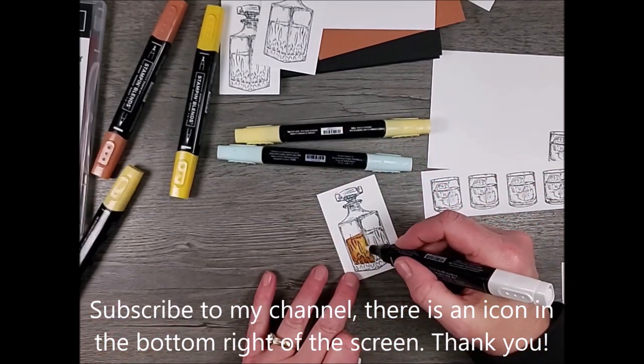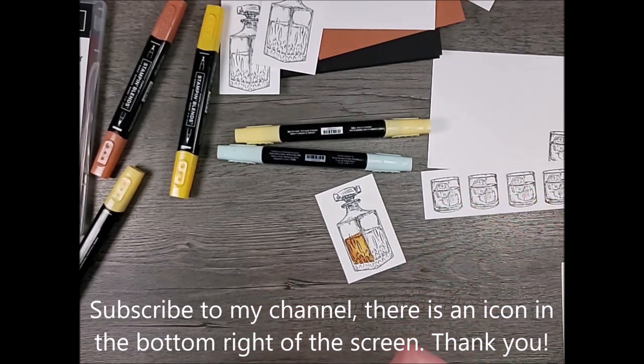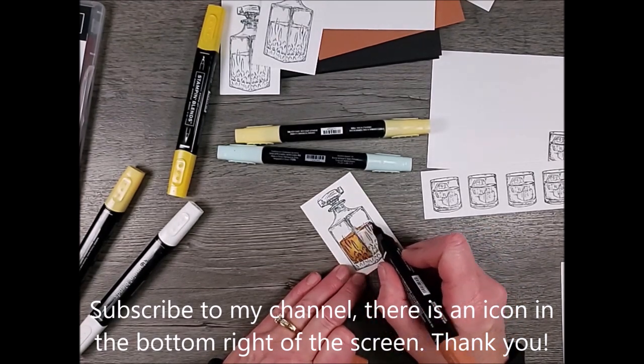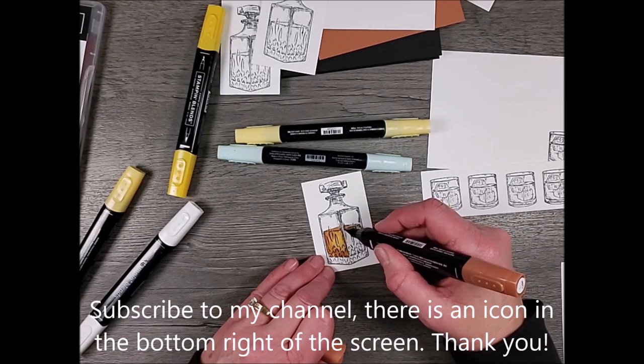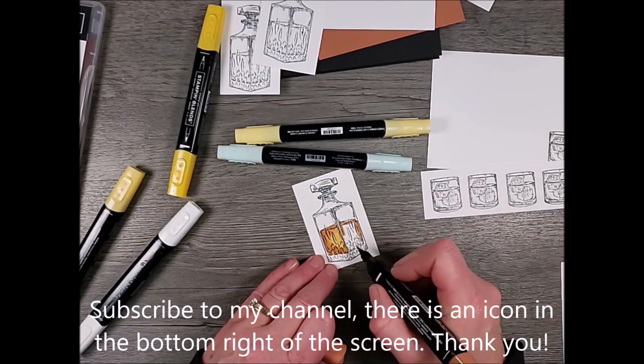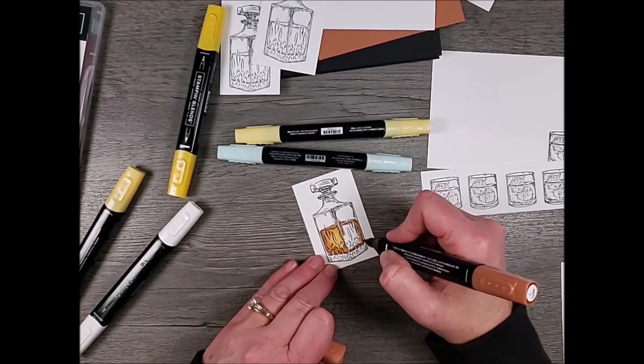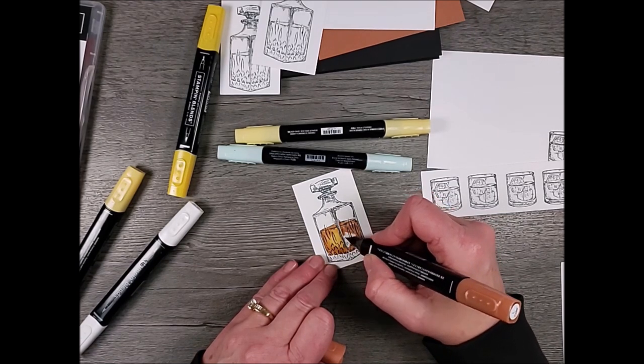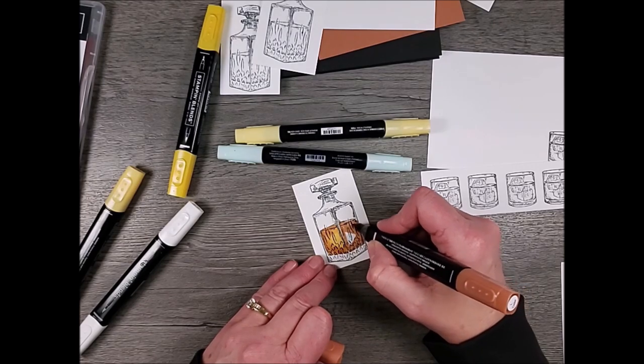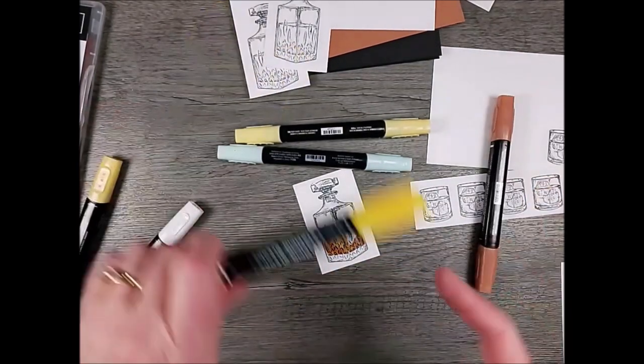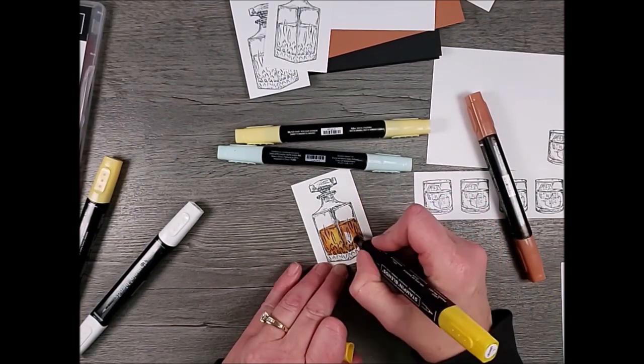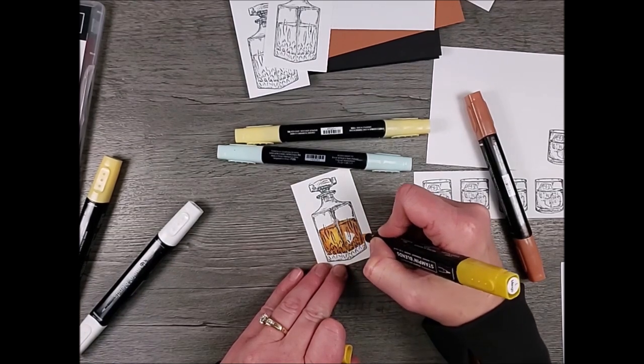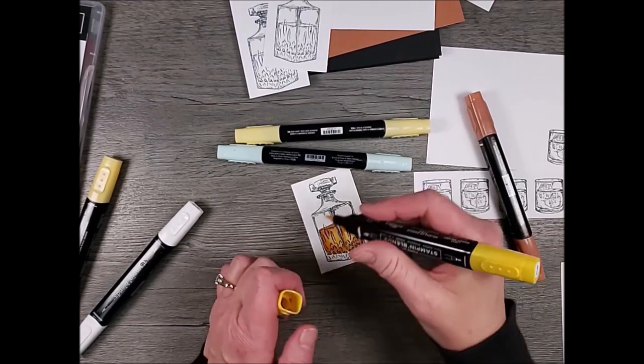And then I'm just going to take my color lifter and I'm just going to kind of go over the center of that just to lighten that up a little bit. So then what I would do is I would come over here and do the exact same thing on the other side. I'm really hoping that when I get my new glasses, after I get my cataract fixed, that I can actually see well enough that I can color good for you guys because I really kind of feel bad that I'm supposed to be a professional, but yet here we are and my coloring is not that good.